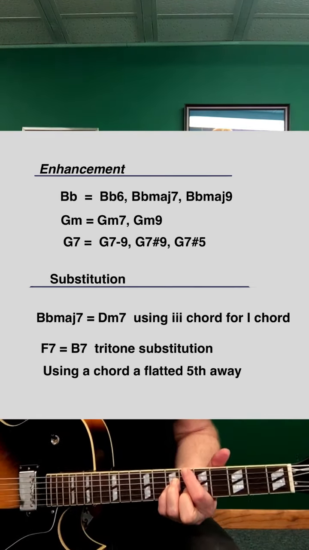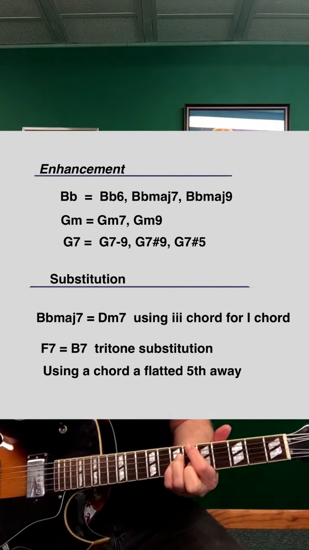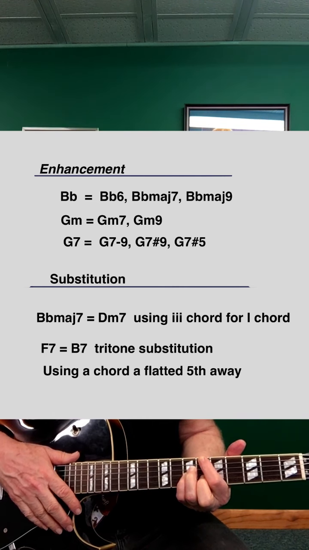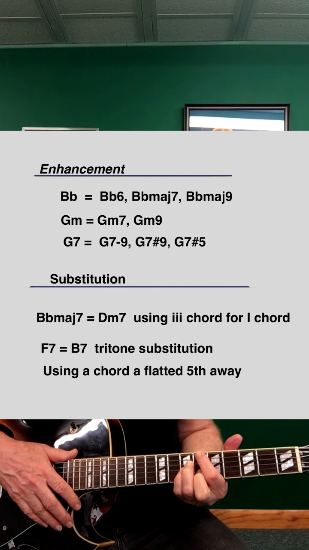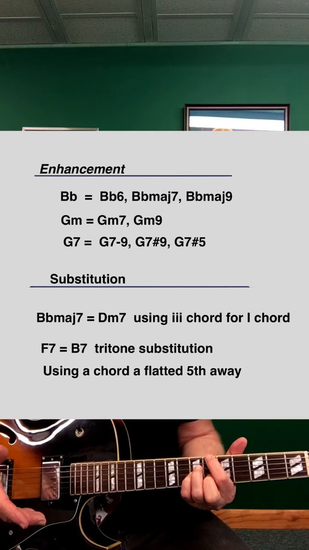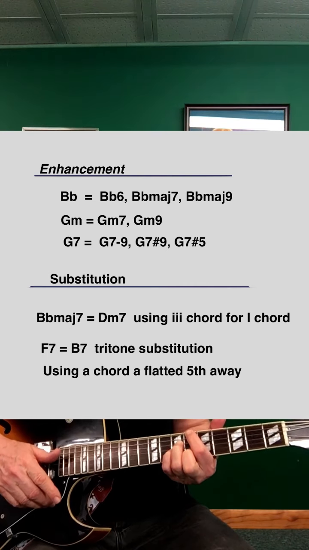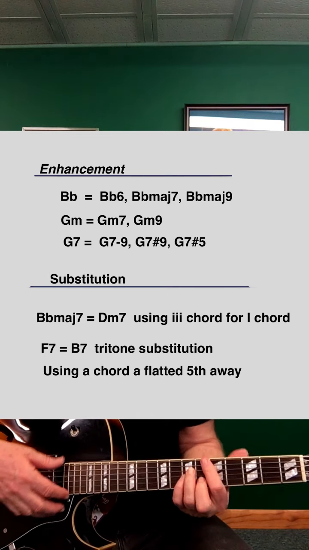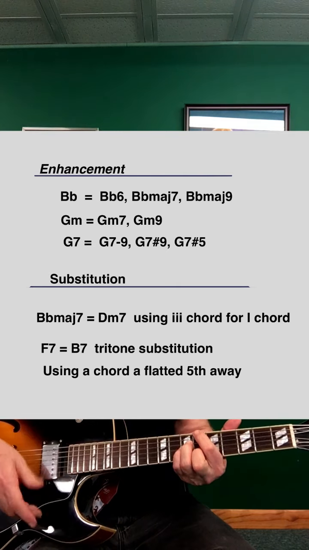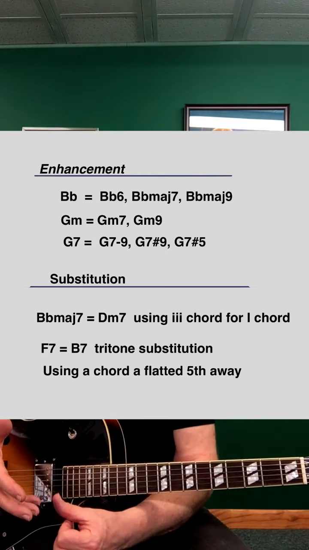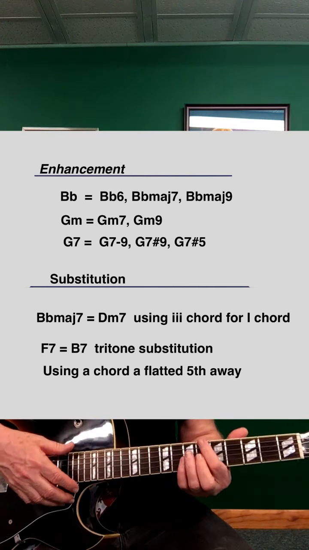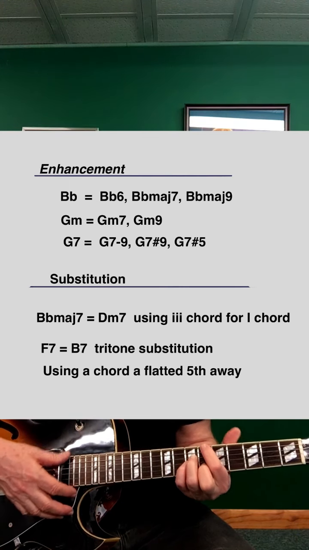Again, I'm doing all this in B flat because rhythm changes were most often done in the key of B flat, to accommodate the B flat instruments. So I'm doing all this in B flat. If I take the one chord in B flat, which is B flat, or in this case B flat major 7, I can substitute a D minor 7 for it. Now the reason for that is, I can substitute the 3 chord for any given 1 chord. So if I have B flat, I can count up 3, B flat, C, D, and the 3 chord in the key is a minor or a minor 7. I can substitute D minor or D minor 7 for B flat.